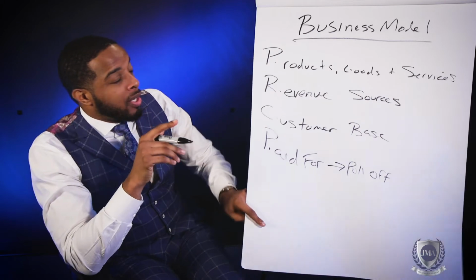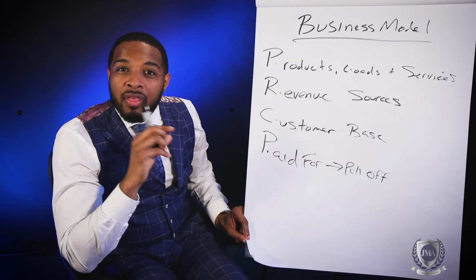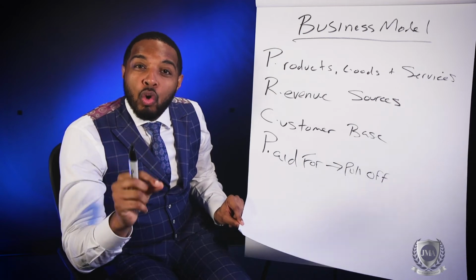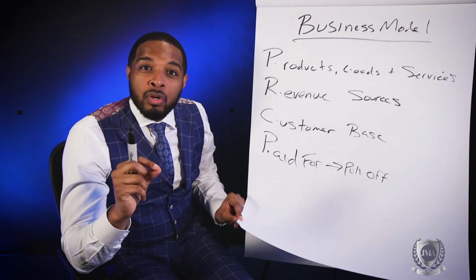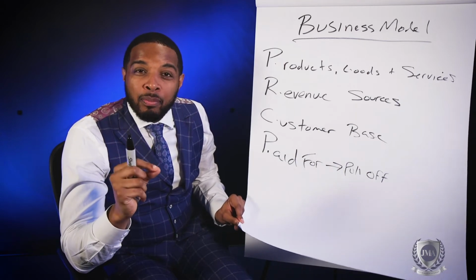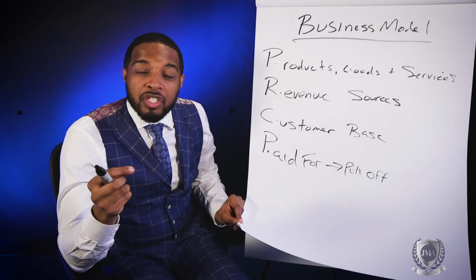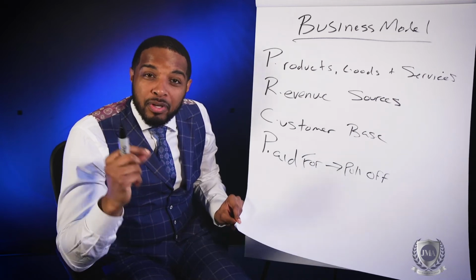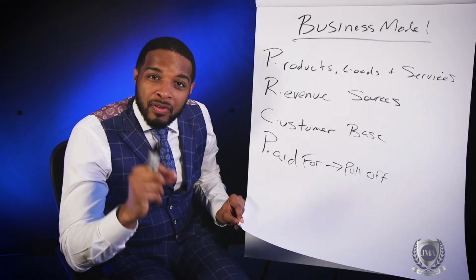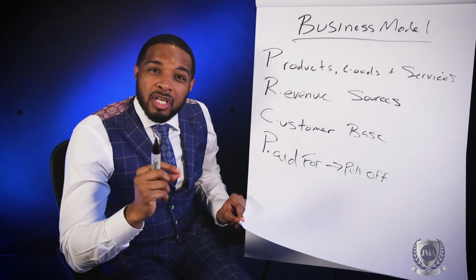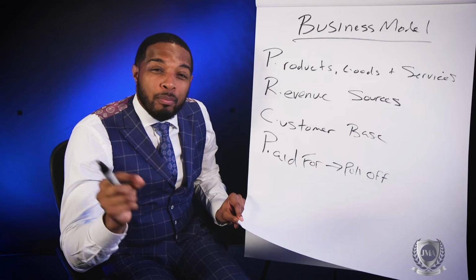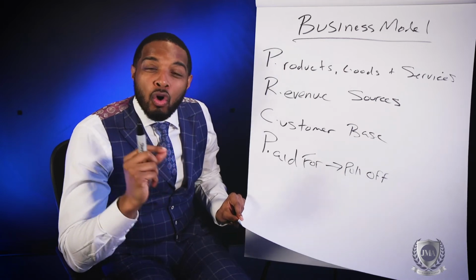Now, the importance of having this business model is that it allows you to go do what you had a vision for and to be intentional about it. It's very hard to be intentional about something that's very broad, very ambiguous, and very vague. So the purpose of the business model is to allow you to be very specific, to be very niche, to give you the framework for building out your business plan and your marketing and your infrastructure and all the things you need.